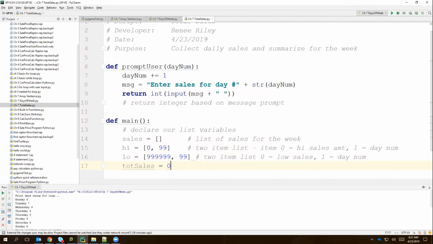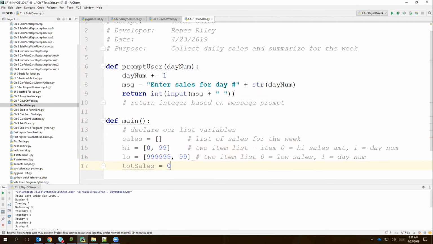So now we could use a for loop to prompt for days and amounts. Now in our for loop, we're going to control it with a variable i, and we're going to make our range really limited.